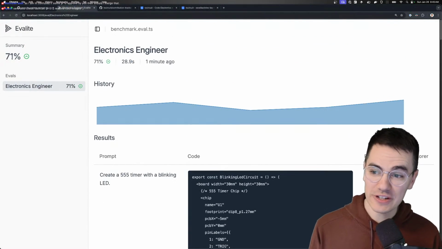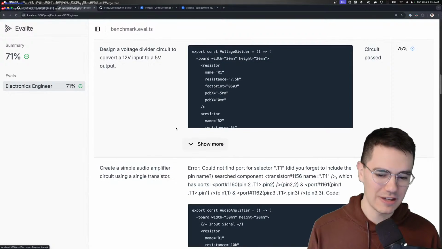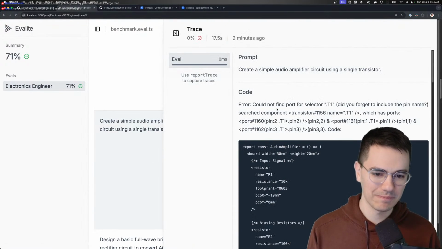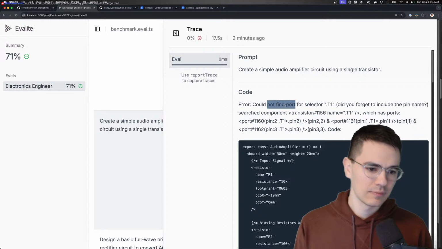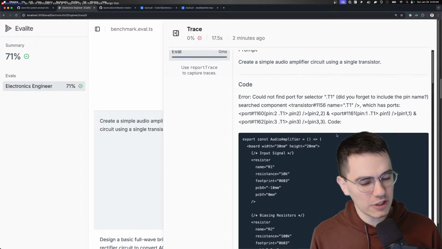Look at that. We just increased to 71% with that little change. Let's see if we can find any more easy wins. Okay, create a simple audio amplifier using a single transistor. Cannot find port for selector.t1. Did you forget to include the pin name?